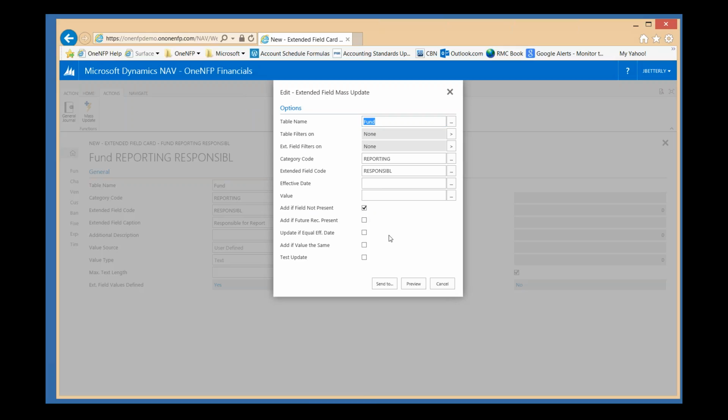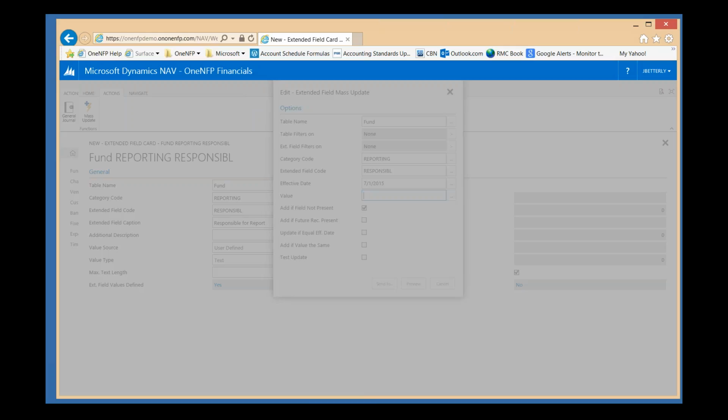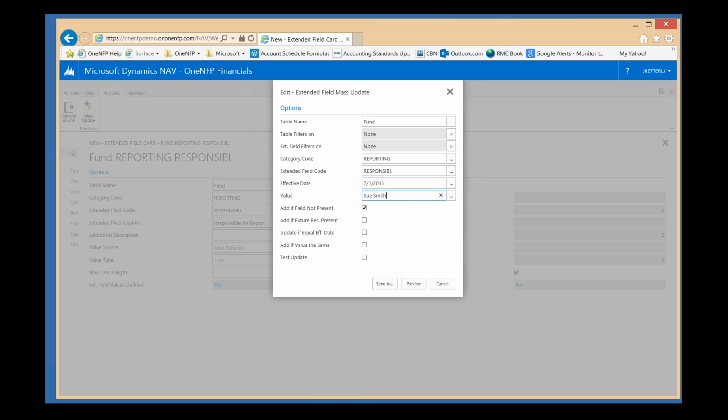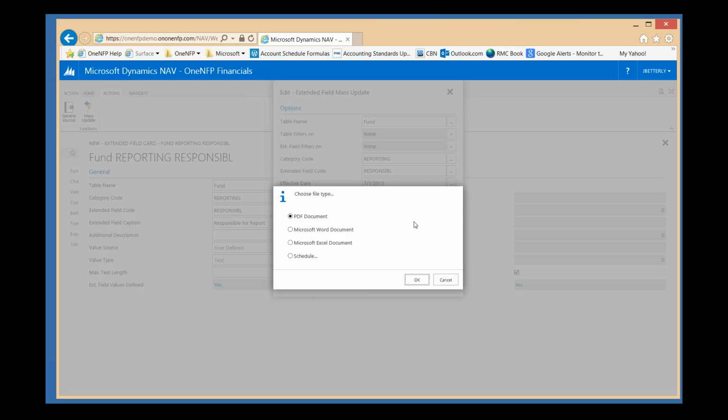In my case for reporting, I'm going to go ahead and use it because then I can have a value for showing some of the analysis features. So I'm going to pick, let's go ahead and say Sue. And there is an option here, test update. This, you can see how it would work and make sure that it hit just what you expected it to. I'm just going to go ahead and make this a live update.